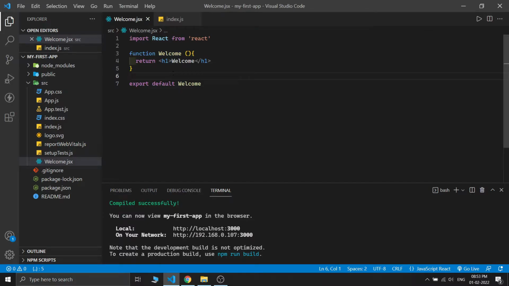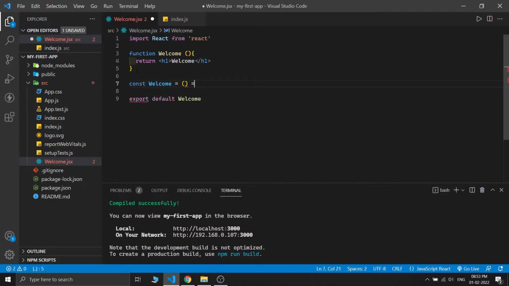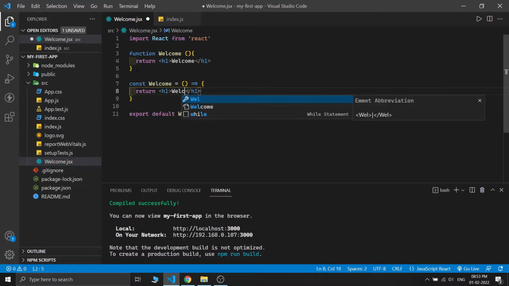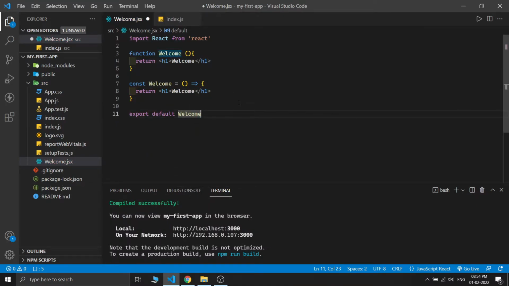For defining the function or the component, we can also use the ES6 syntax for creating a function, just like this. If you don't know what an ES6 function is, you can read about it on Google.